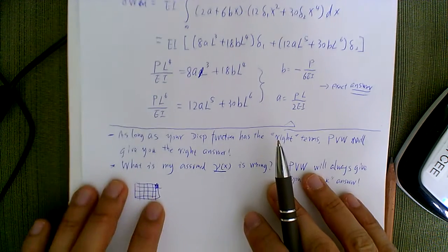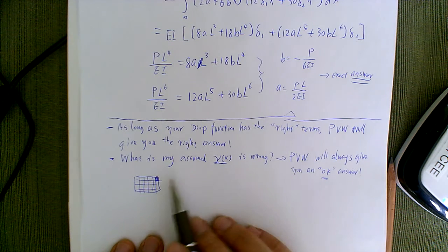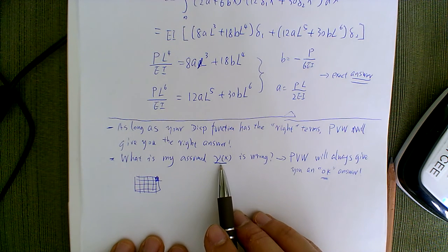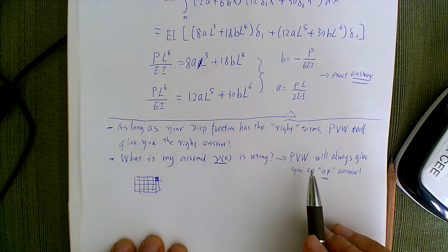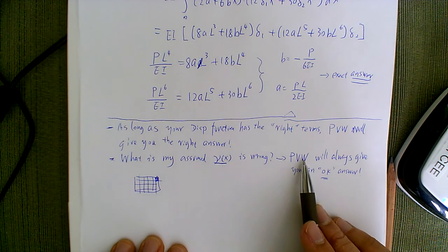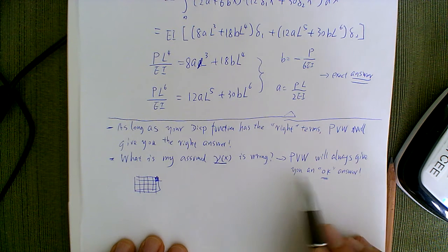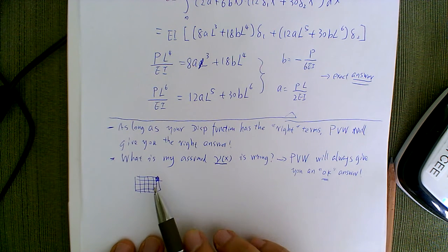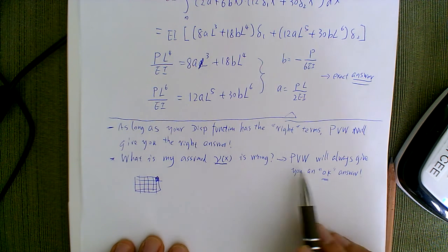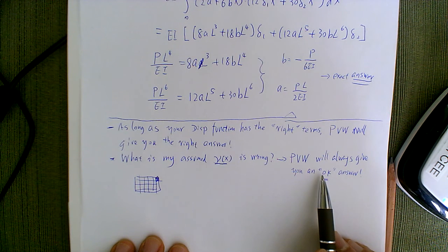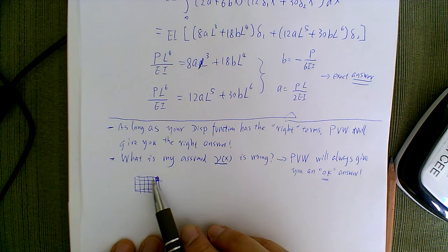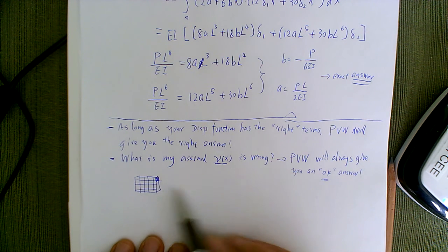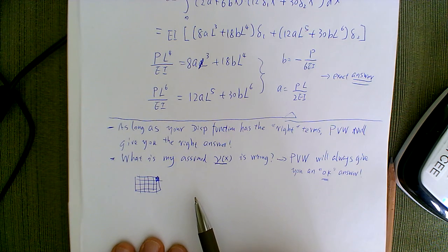So the same happens here. It doesn't matter if this is really the correct answer or not. What we do know is that if you use the principle of virtual work to derive this, you're going to get an EK, which we're going to talk about later, that will always be okay within an element. And then once your elements shrink small enough, it'll be actually very, very accurate for analysis.